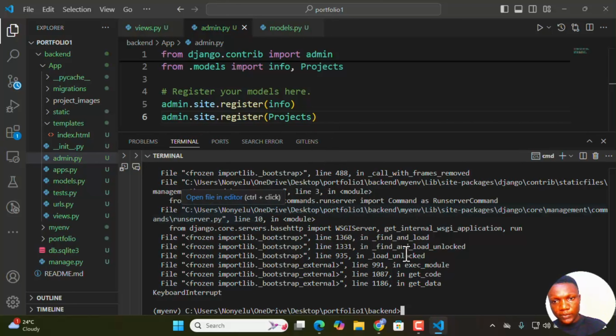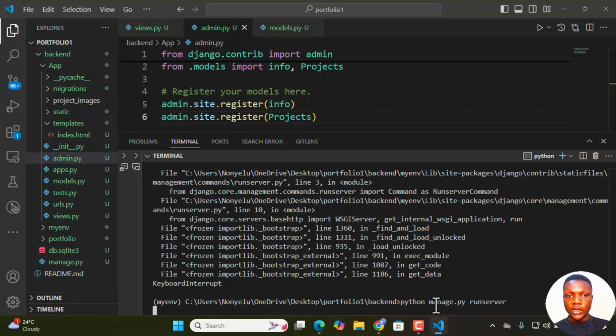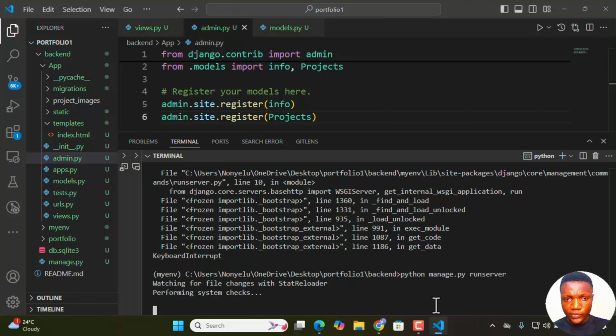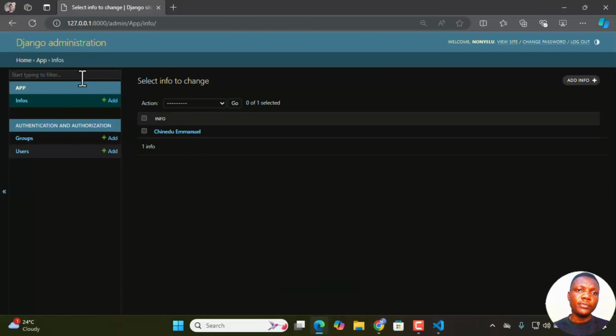Okay, so we can go back there and we go to the home, and you can see we have projects, and if you open it, it is empty. So we can now add our projects from here.